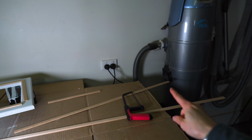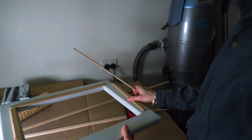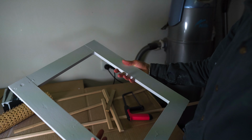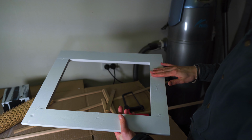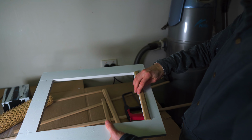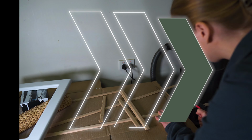What I'm planning to do here is to cut strips, something I prepared earlier. Still a bit tacky. So these are the door frames, and I am planning to apply rattan to the back. Typically I staple the rattan round the frame, and I don't want to necessarily see that rattan overlap. So I'm going to put this in place so that we hide the staples, and it's a really nice finish.